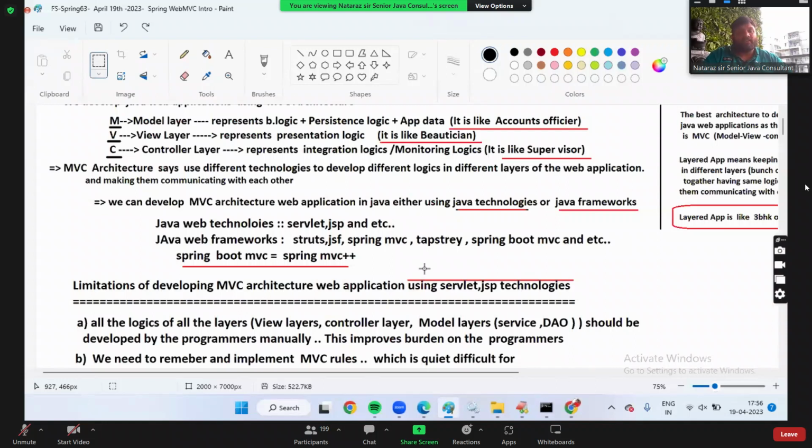Three layers. All logics of all layers, view layer, controller layer, model layer, must be developed by the programmer manually. This definitely increases the burden on the programmers.